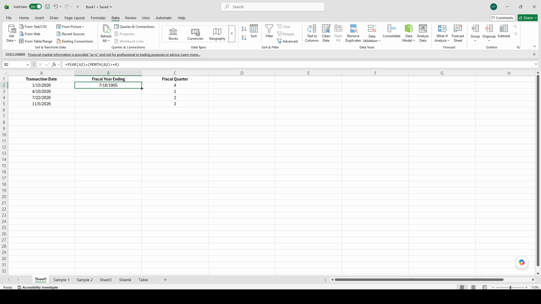Now double-click the green square fill handle in that bottom right corner. Excel will automatically copy the formula from B2 down through the rest of the rows in your dataset. This works best when there are values in the date column because Excel can detect how far down to fill. After the copy, each financial year value in column B should correspond to the date in column A for that row. Sometimes the copied results may not display exactly the way you expect.